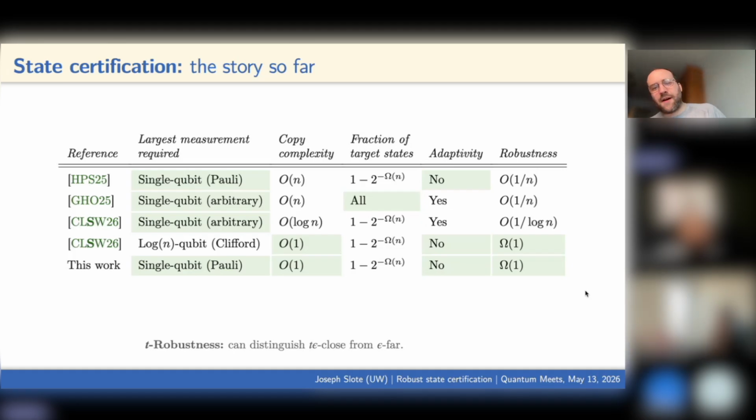Yeah, you know what's funny is that they kind of work hand in hand. There's this phenomenon where if you're not very robust, then it tends to mean that you also need more copies to get the same level of confidence. If you're T robust, then you tend to need 1/T copies in order to get constant confidence. I don't think this is a theorem, but this is typically what we see. Oh, that's very interesting and very surprising to me.